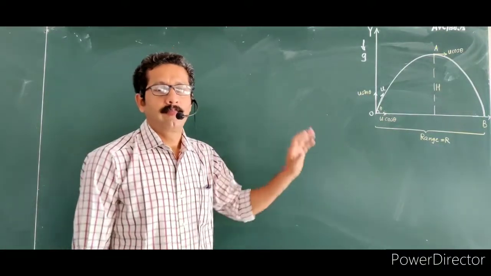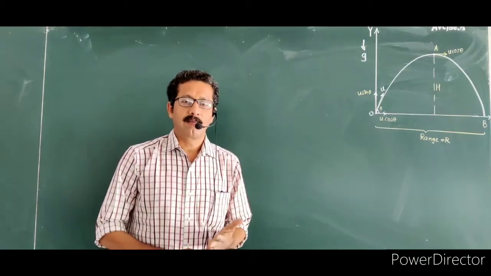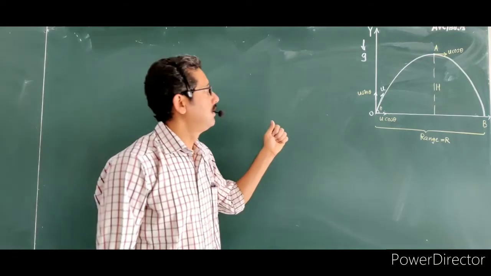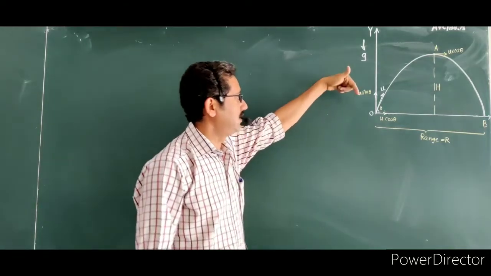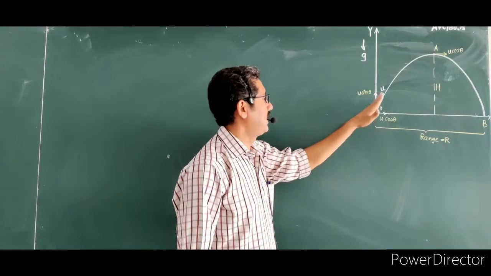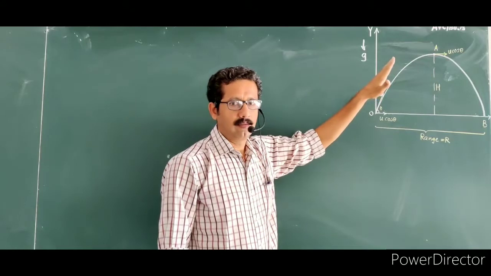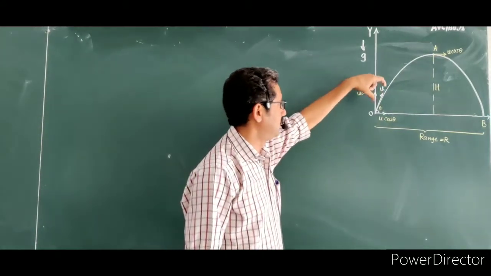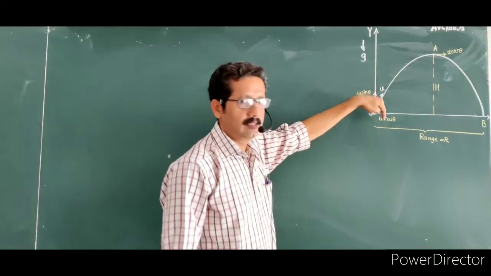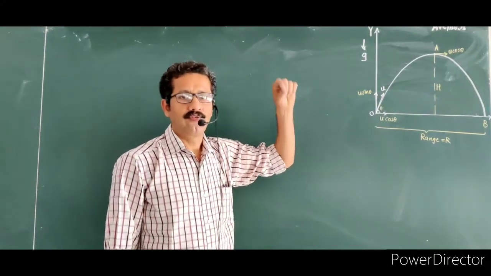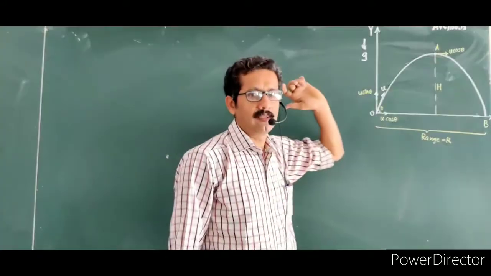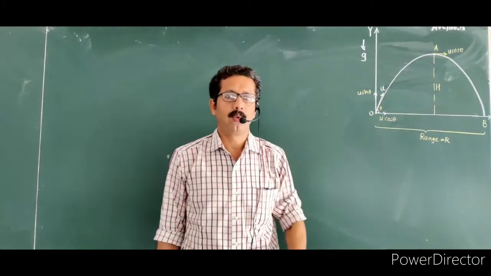Dear students, we are studying projectile motion. In the previous lecture, we studied a projectile, which is an obliquely thrown object such that its initial velocity was u, the angle of projection was theta, and it was thrown freely in air under the action of gravity, and the acceleration due to gravity is equal to g, which acts in the vertically downward direction.